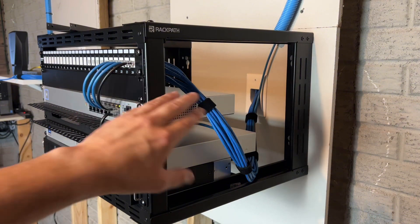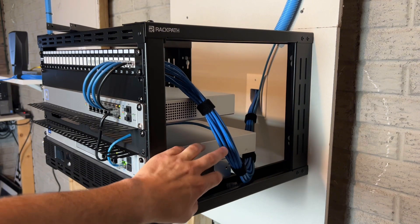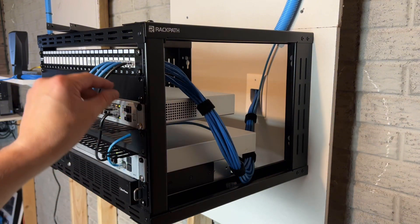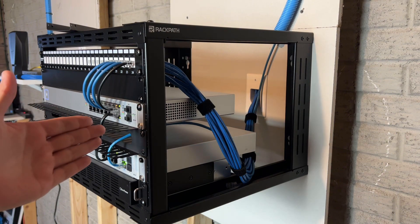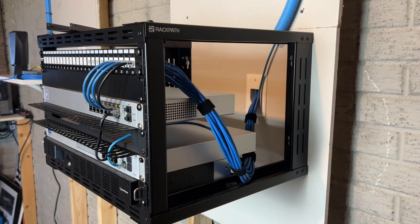The nice thing about using a patch panel is you have all your cables coming in — you can see these are all blue, but a lot of times when you go into houses there are yellow ones, green ones, whatever the builder used. You can actually color-code your cables. This black cable here is going to my access point, and the blue cables signify cables going to other areas of my house. That way when I walk up to this rack I know what each cable is. There are different areas of the home with different jacks, but everything runs back to this location — this is what makes it all work.